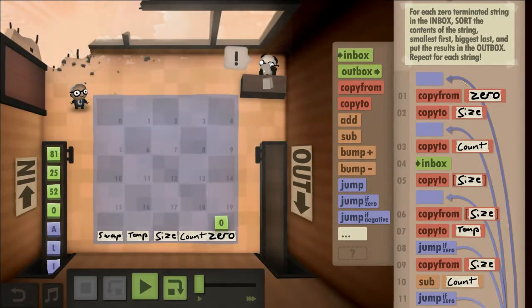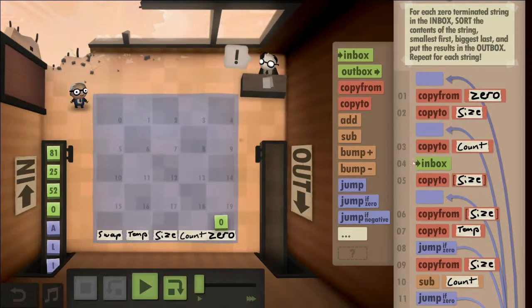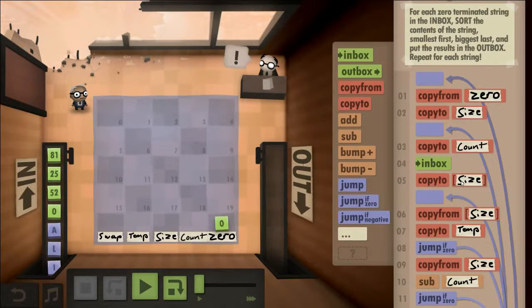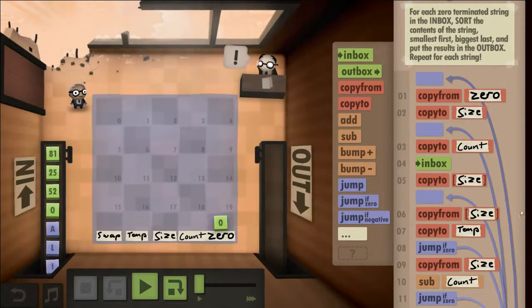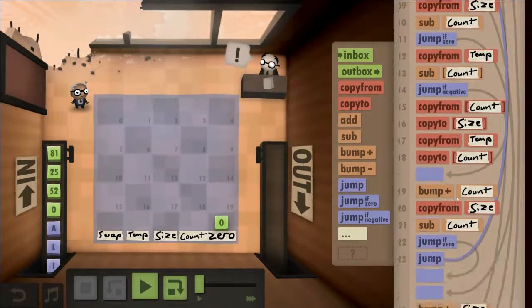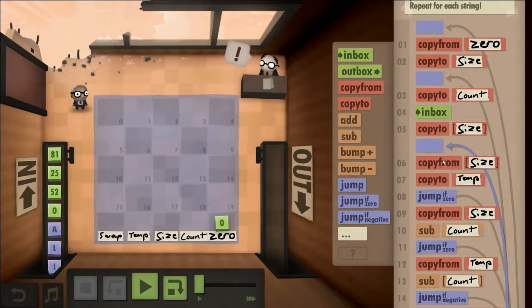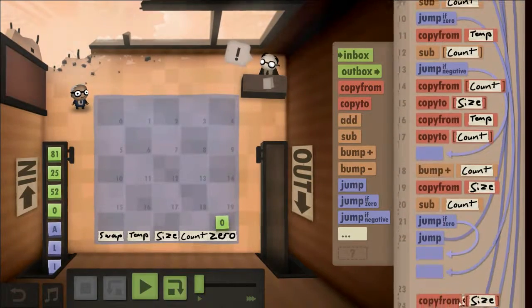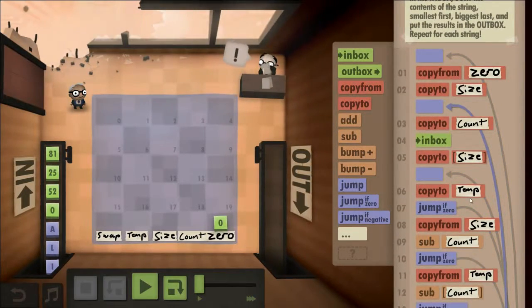Okay, I'm back. Ready for this crazy? All right, so copy from 0, copy to size, copy to count. Take the inbox, copy to size. The pointer of size, that is. Copy from the pointer of size. That's because of this condition down here, I think. I guess I could just put it there. It's the only thing.